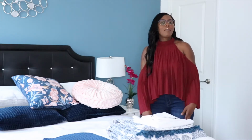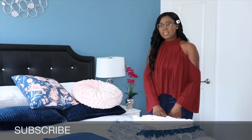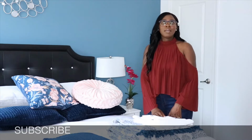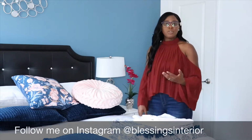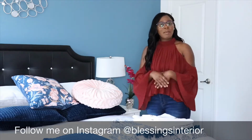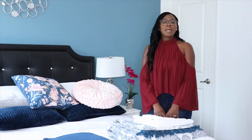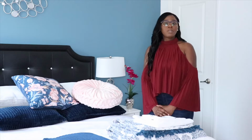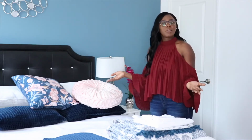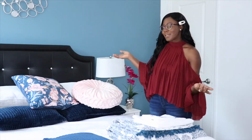But usually we don't have guests come over back to back to sleep over. If we have a guest, it's probably maybe once a month. But the bed is usually made and set up whenever we have guests coming over to sleep over. It's ready for them. That's one key to keeping your home really neat. Though the bed is not being used, make sure you make it so it can look presentable. So this is another lesson for Blessings Interior.